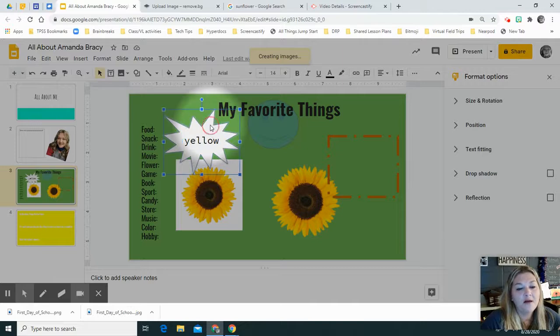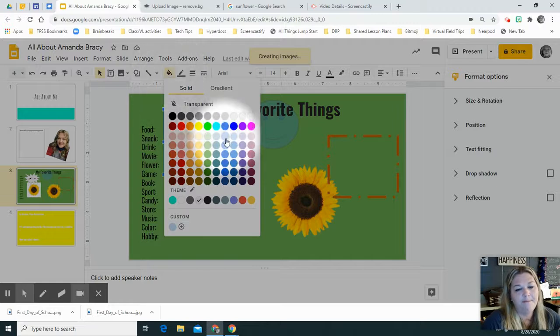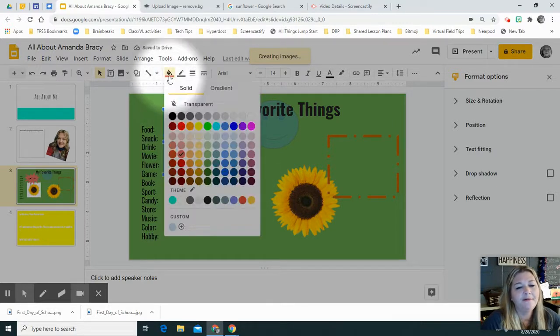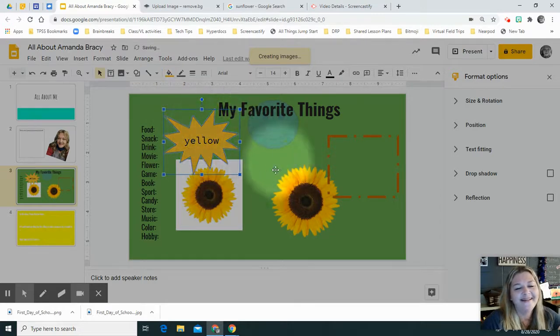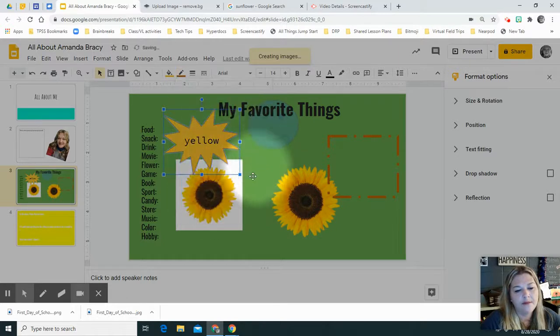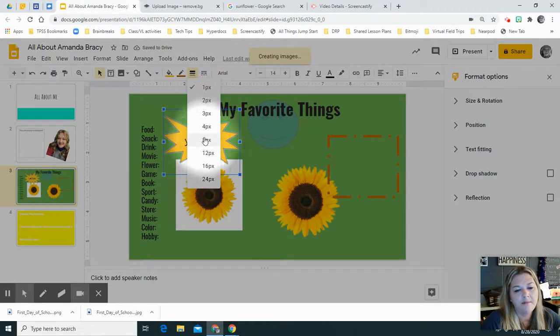Okay, so first of all, remember, say you don't want that white star thingy? Come up here, go to your paint bucket. What color are we going to fill it? Let's try that one. Okay, how about let's do yellow? All right, so yellow it is. Now, can you change the border color? Yeah, you can. So let's say it's got a gray border. I want to make it brown, and I want to make it bigger.